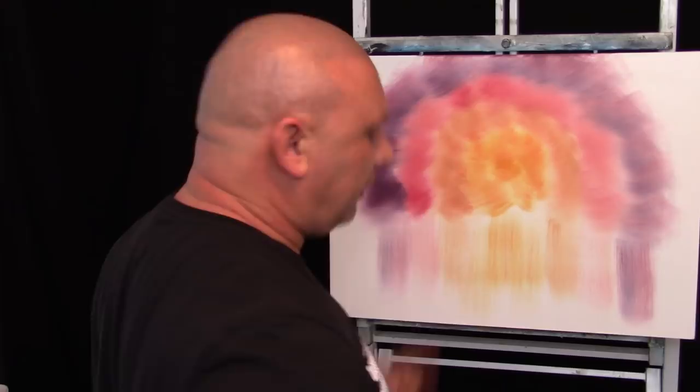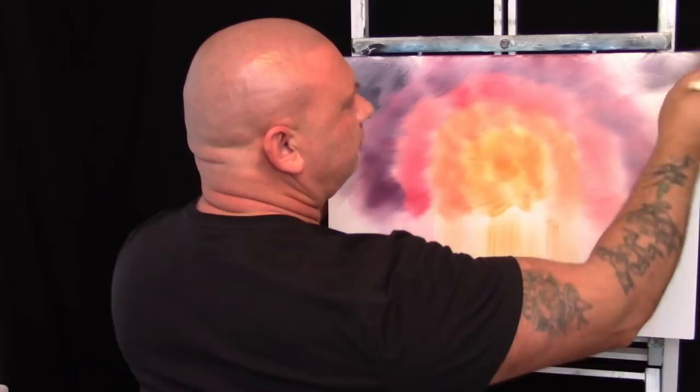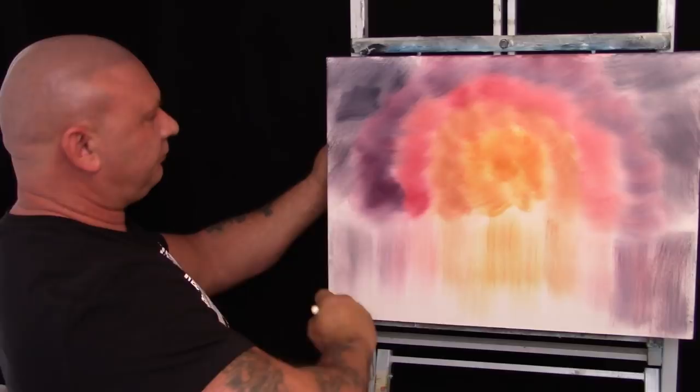Okay, then I'm going to go into the same colours, alizarin crimson, blue, and pull down a bit of black. Those three colours together make it nice and dark, which I will do up into the corners here, just to fill it in. Then I'm going to pull this down here, and pull this down here. Just fill in that little bit more over this corner.